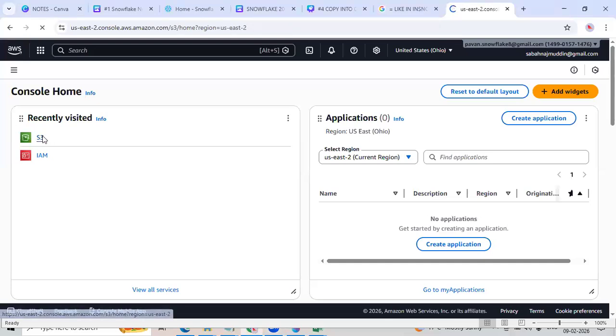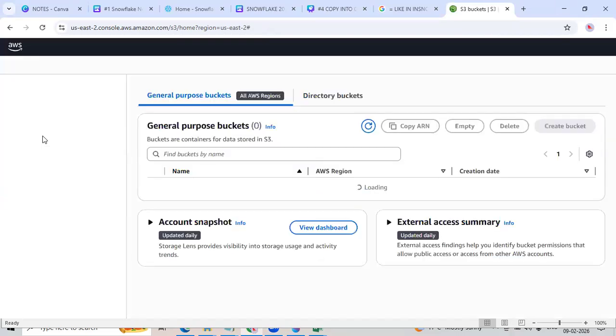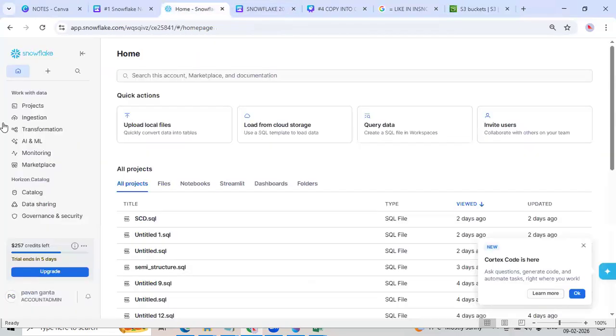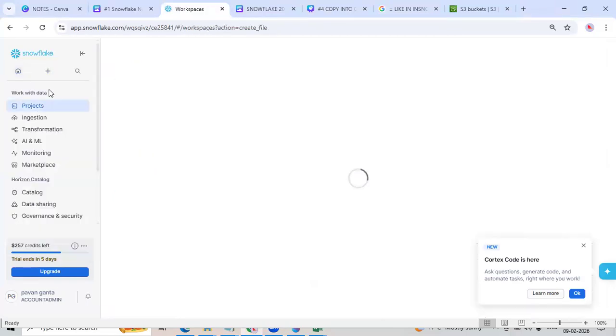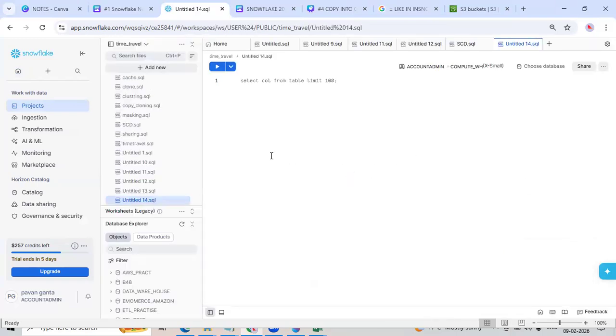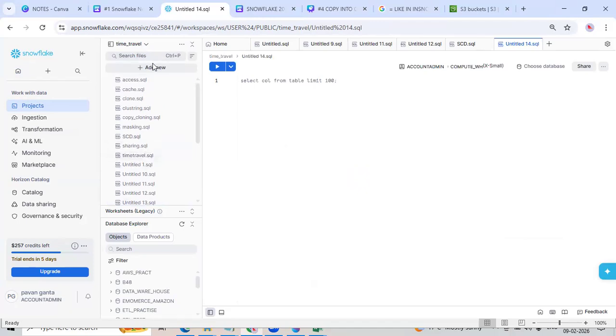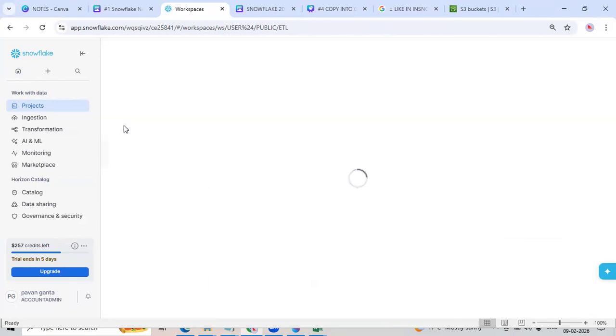Let me go to my Snowflake SQL file. In the last class, we covered the ETL.